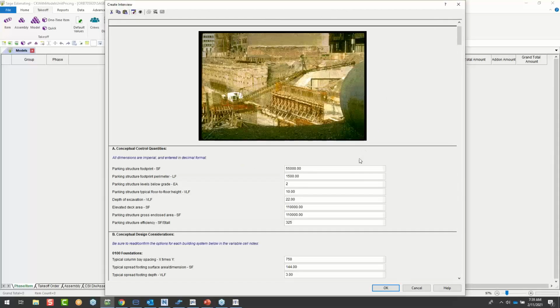Got a nice little picture right there, but here's the overlying details that we need to fill in. These 8 questions right here. So what's the footprint? What's the perimeter? So think about questions that you would prompt at a high level for a customer that can help you generate an estimate. And in this case, what's the depth of excavation, so on and so forth. Well, with that being said, I won't go into filling out that information. I'll just leave it the way it is.